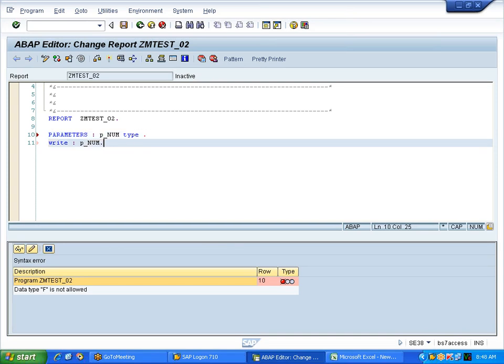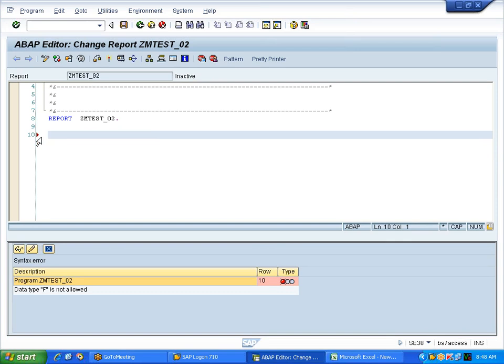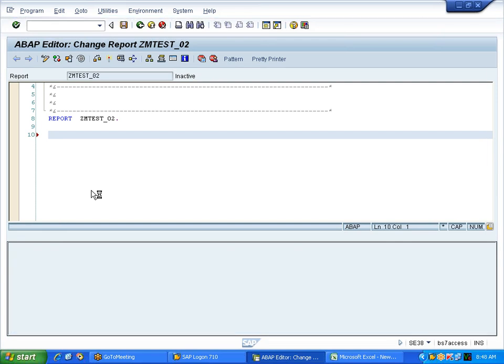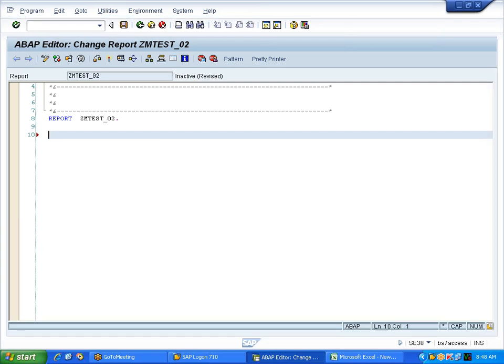Okay. See, now I want to create a small program to add two numbers and to display the sum. The user will give two inputs. That means he will give two numbers, 10 and 20, say for example. I want to add those and I want to display the output. How to do this?